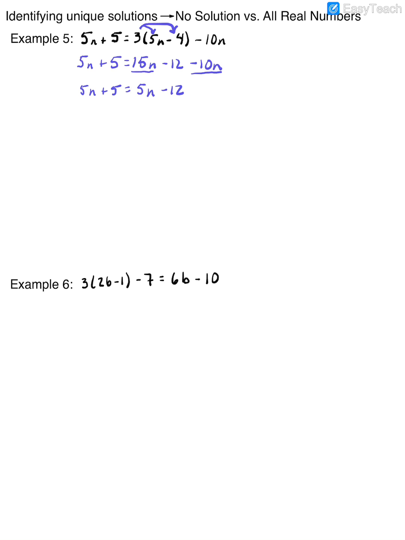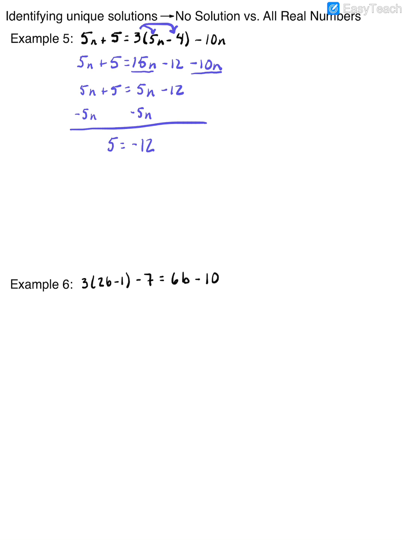So then now, like what I've done before, I want to put my n's together. So I see that 5n is on one side, so I'm going to move it to the other side. Okay, so now this is a curious thing that happens. Here you have 5n minus 5n on the left. Those cancel out, leaving you with 5 on the left side of the equation. Then 5n minus 5n happens on the right as well. So they cancel each other out, leaving you with negative 12. So you have no more variables. What do you do? Is it wrong? Is it right? What's the answer?